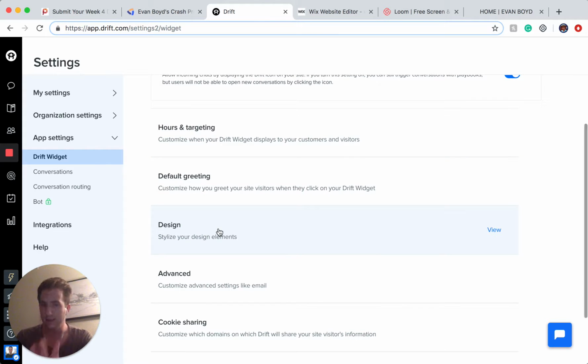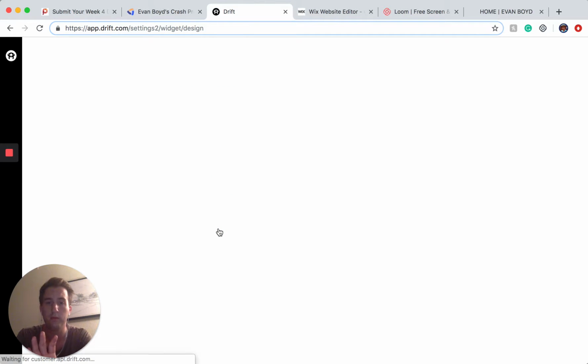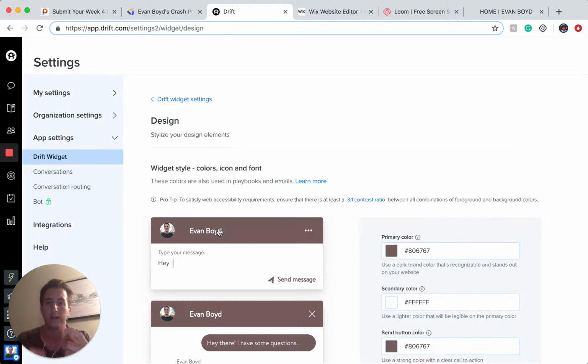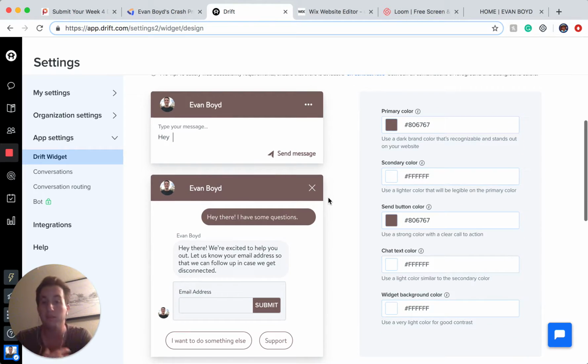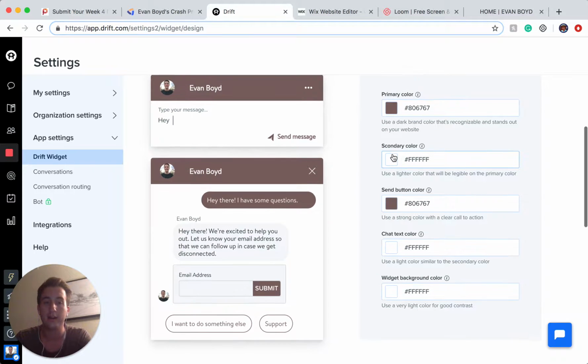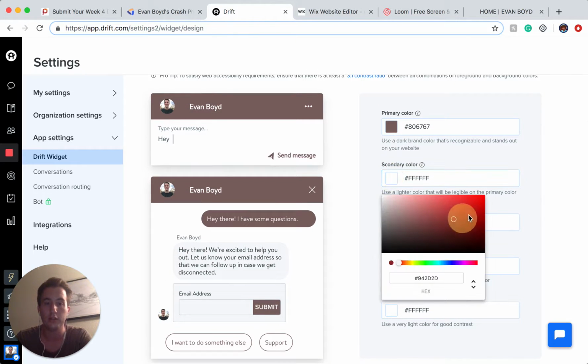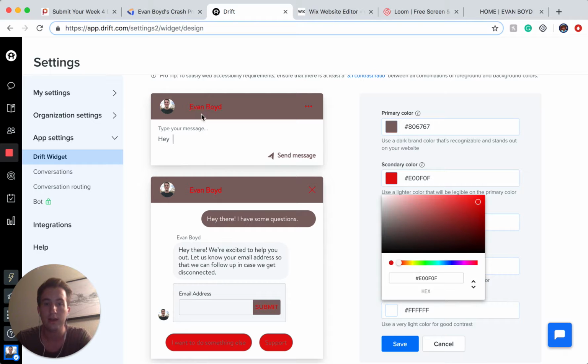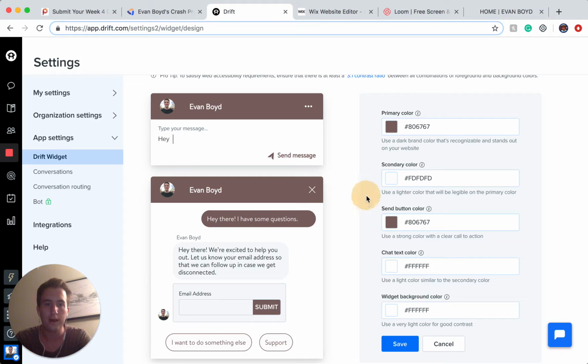First things first, I like to make sure that my widget, and the way it looks when you put a message through, looks good with your website. So I'm using my own personal website as an example. These are the primary colors. So primary color here, that's the color. Secondary color, I like it as white, but you can see here, you can change it, and it'll show right here. I like simple, just keep it white, no big deal.